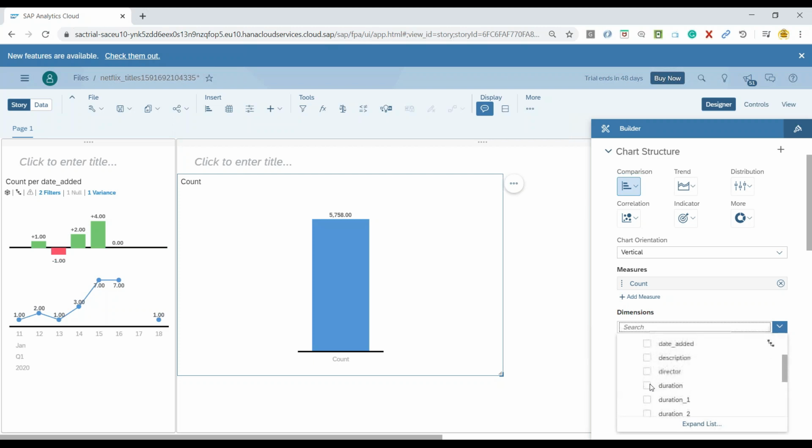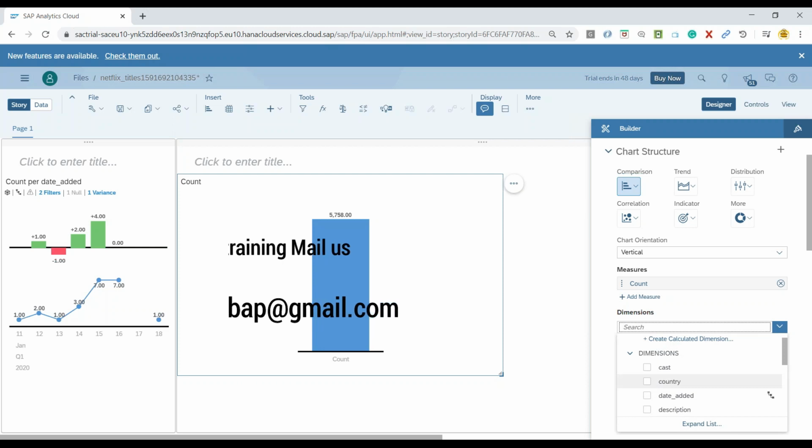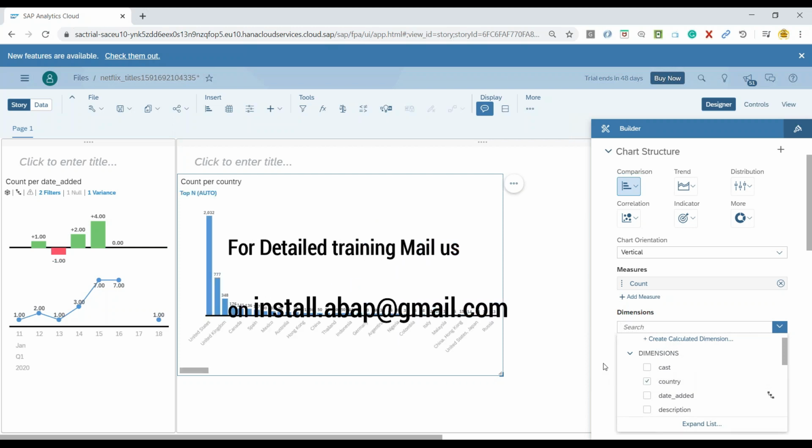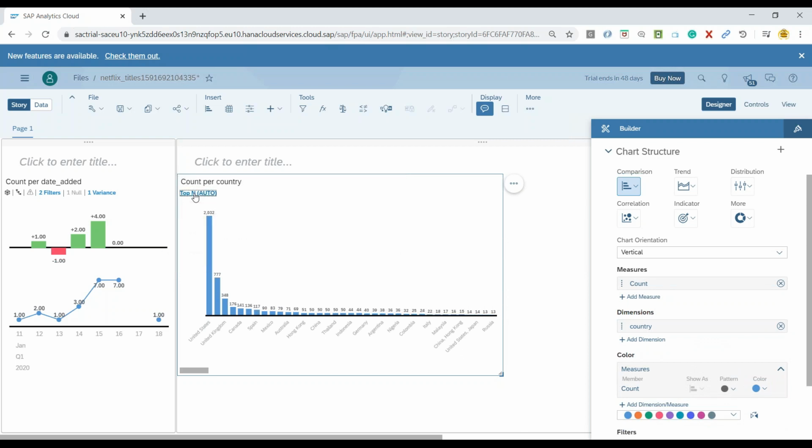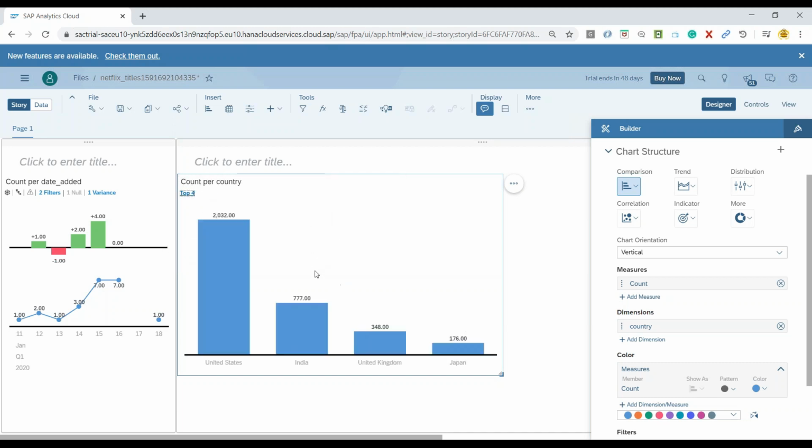So I want to know the number of shows which are currently running across different countries. And I would also go ahead and filter my result for top four countries. So we click here and say, please show me only top four countries. Once I do that change, you will only see the top four countries and the number of shows running in each country. Now suppose I wanted to add a reference line with a fixed value, showing which country is running more than 500 shows at a given point of time.